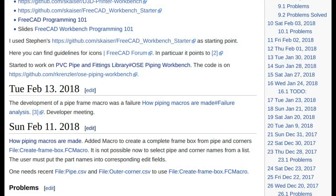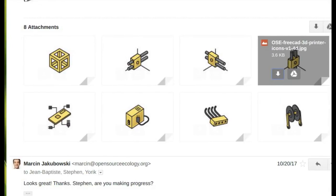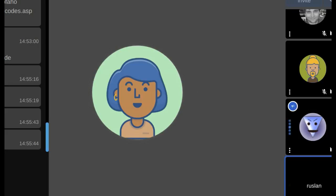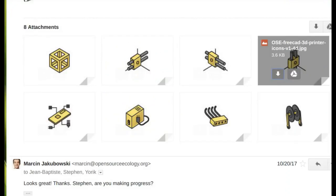I should, this week maybe. Okay, then we should. Yep. Okay. I will try to contact you over email, and then we don't need to wait until the developer meeting. Yeah, certainly. You got his email? You got each other's emails? Or no? John, you want to type it in? Yeah, we should, I think. Send some stuff to each other online. Okay. Let's see. So you have the macro that does the frame already.